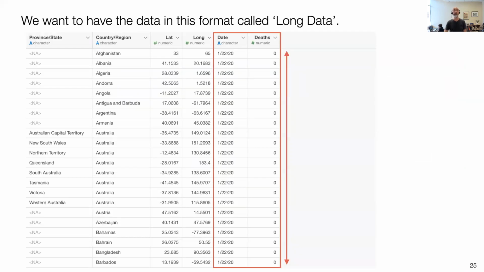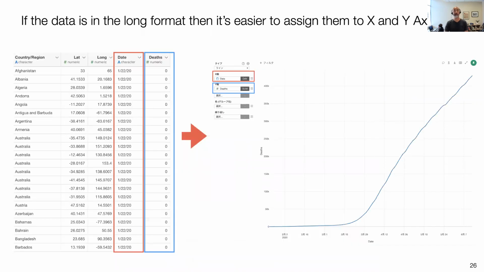What we want to do is transform that kind of data into something called long data. As more data comes in, the data gets longer going down.